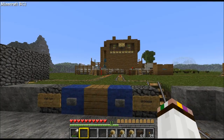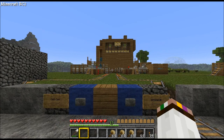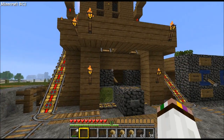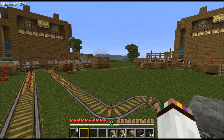Hey guys, I'm back with another video. This week I'll be showing you my version 2 of my semi-automatic breeding farm. I'll go over the changes with you guys. I've still got the main breeding tower here in place that I designed quite a while ago, but these are the main changes I've been playing with.